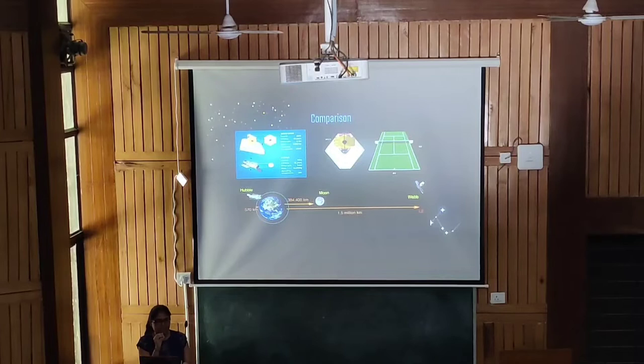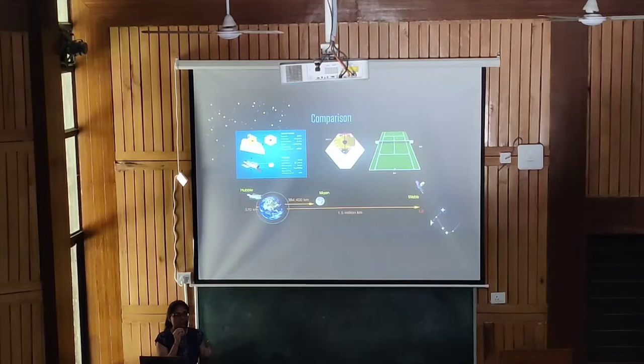And next thing is, how are we able to do that? This shield that you see, the part that is below the golden thing, that is the sunscreen shield. That shield is just a few centimeters thick, I think, but the temperature variation between the two sides is around 500 degrees Celsius or more. So that is the technology part that James Webb has done. And I told you the temperature is so low because it wants to keep its parts cold enough.